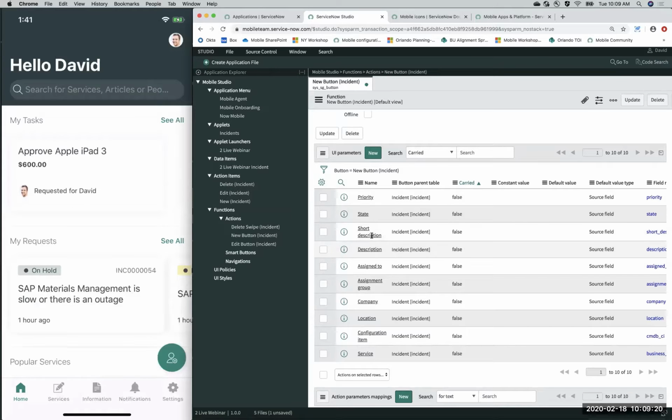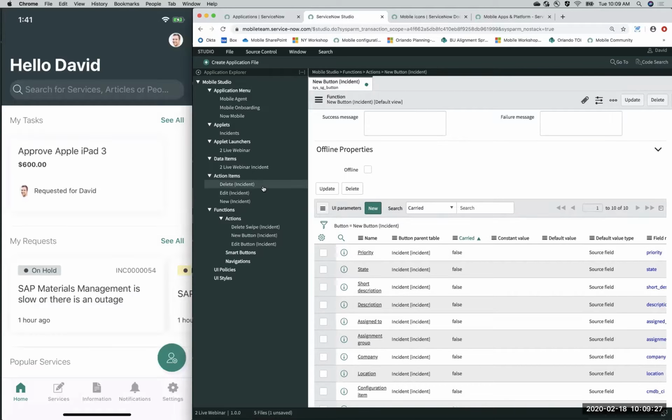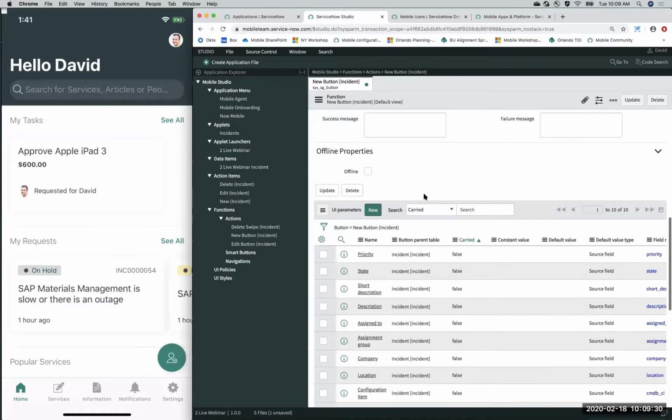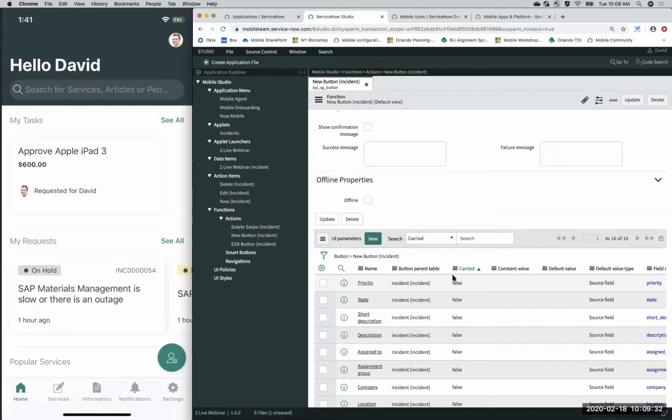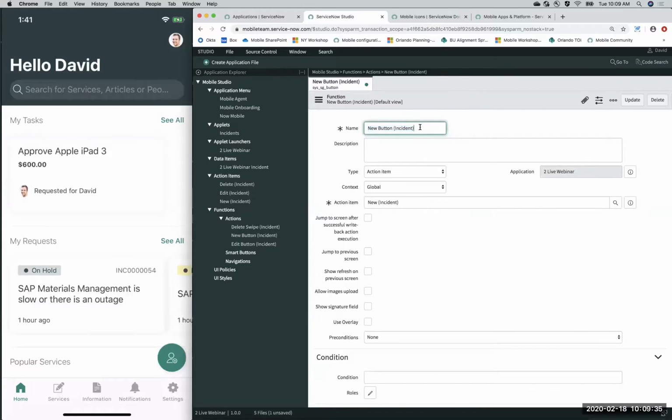This is a template that Guided App Creator has done for you. So you can actually delete some of these fields or add new ones if you wanted to using parameters. And you would configure some of the action item parameters as well. I'm going to leave it out of the box, so I'm not going to change anything here. But because we are going to navigate outside Mobile Studio, I'm going to need to be able to look up this function really easily. So I'm going to change the name of this function. Let's go ahead and call this live webinar create new instance, just so that I can look it up much easier later.